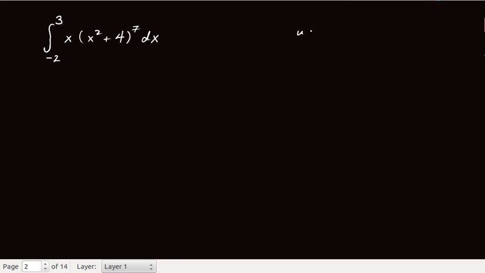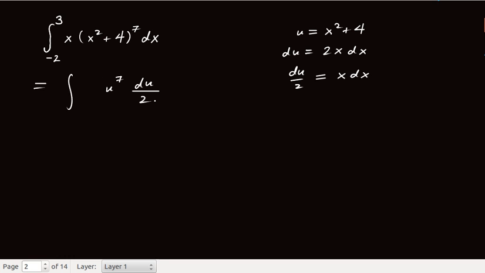Okay, I'm going to make the substitution as before. u is equal to x squared plus 4, and du is going to be 2x dx. And as before, x dx is going to be the same as du over 2. So when I make the substitution, (x squared plus 4) to the 7th becomes u to the 7th. x dx becomes du over 2. But what I'm going to do here is leave the limits of integration blank because I don't want to go through the hassle of having to change the limits of integration, and we'll see what to do later with those limits of integration.